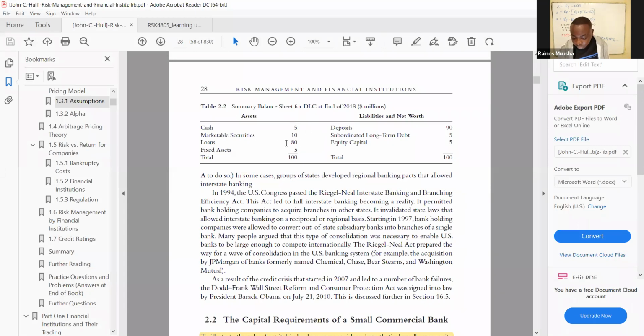And what do we see on the assets of the bank? These are the income generating assets of the bank, where we have the cash, we have the marketable securities, we have loans. Then we also have non-income generating assets, like for example, fixed assets as well. Then we have liabilities and net worth, where with liabilities, this is where you find your deposits and your subordinated long-term debt, and then the net worth in this case would be the equity capital of the bank as well. And if you look at the financing of the 100 million, the equity capital of the bank is about 5 million of the 100 million being financed. And the majority of the money is basically coming from deposits.